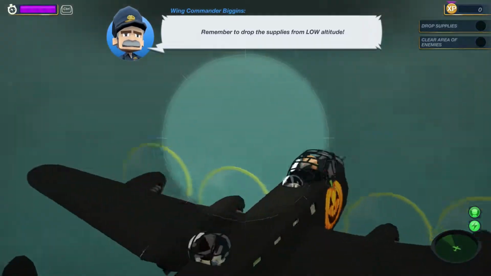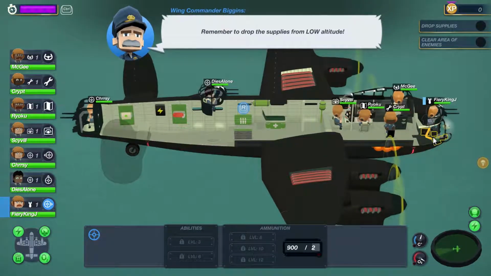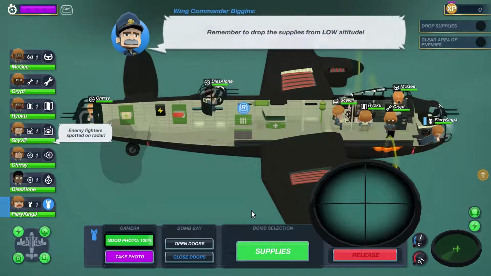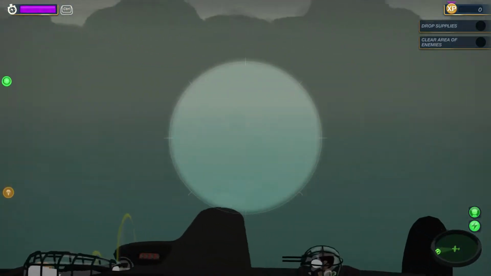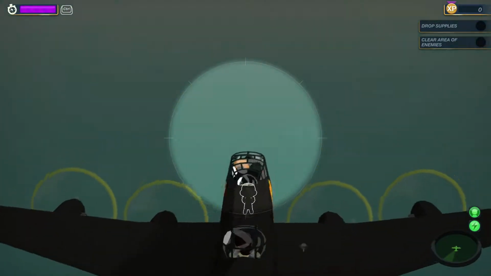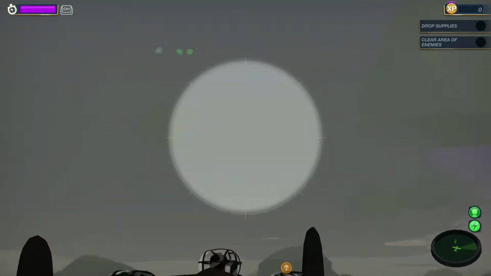We should go ahead and move our... No, I didn't want to do that. Let's go ahead and move Fiery King to the bomber position. Supplies. Oh, enemy fighter spotted. Let's target them, let's target them. Where are they at? Oh, that's our bombing point. Let's go ahead and take care of the fighters first.